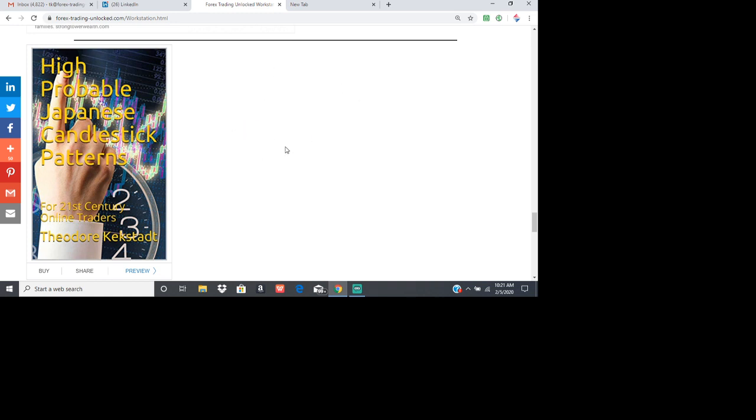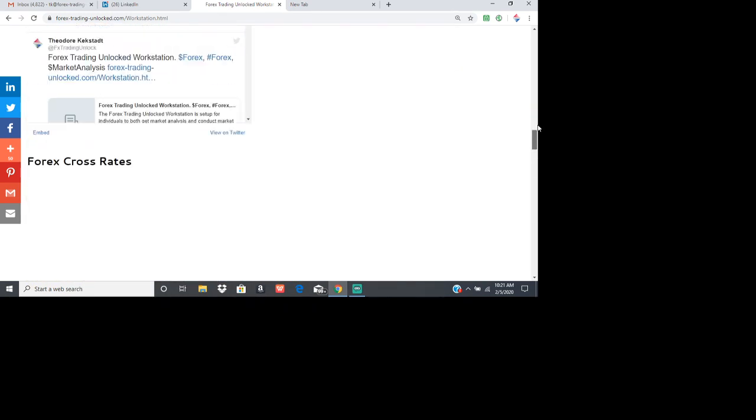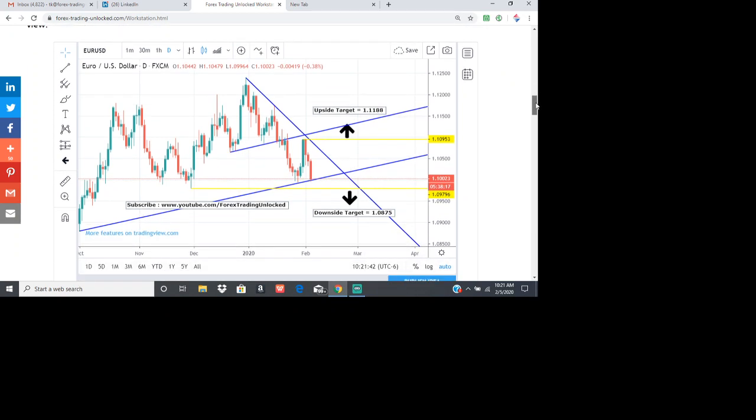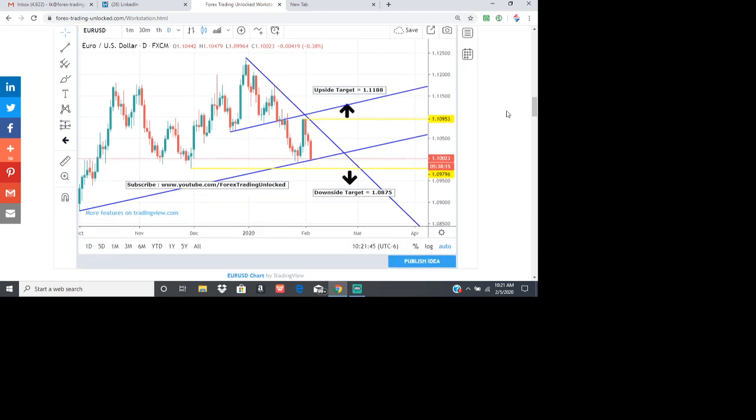So we covered one of the patterns today, the three inside up. We're going to see how that manifests over the next few days, and you can learn more about that pattern. Okay, so with that, good luck with your trading today. Remember, there's a lot of digestion in the markets today because of what happened with the State of the Union in the U.S. and obviously the coronavirus, and we want to see what the reaction is from the global community about the State of the Union and the direction and plans that the President of the United States has for our country moving forward over the course of the next few months as we go into the elections and into 2020.